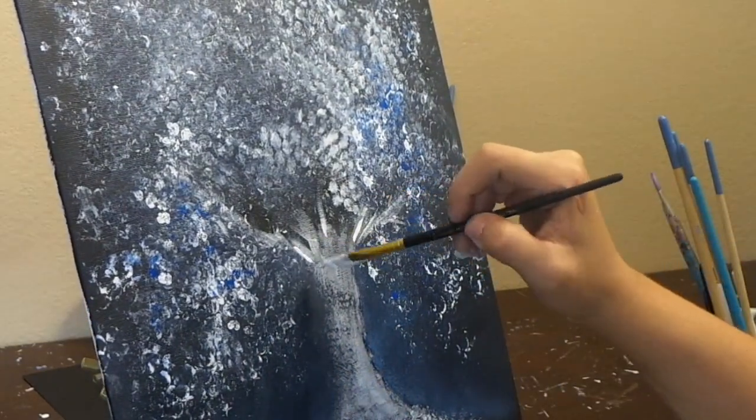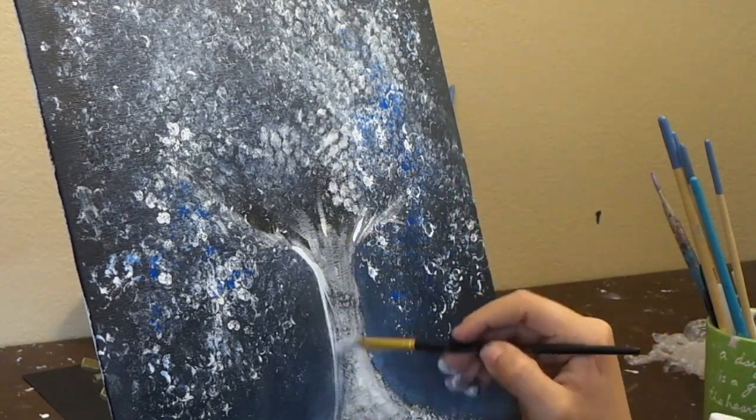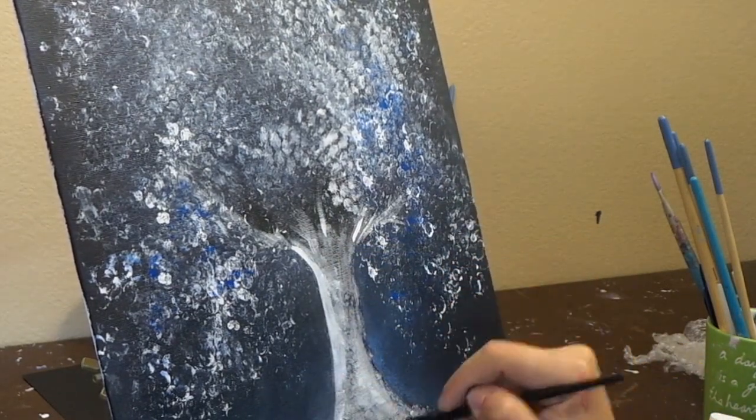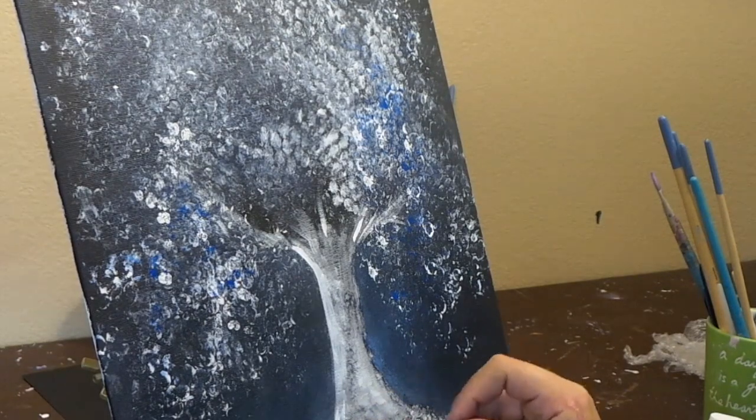Now's the time to go back with our brush and just refine those edges of the tree that kind of got covered when we were working on the background. We're just going to go over that and clean up those edges and make sure that that tree trunk looks perfect.